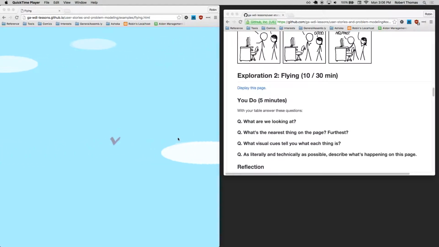Is the bird just standing still? The feet are going up and down. Yeah, the bird's sort of floating. So, bird goes up and down. Close enough. Anything else going on in here? The opacity of the cloud decreases as you get further away. Yeah, gradually further away. So opacity decreases as further away.